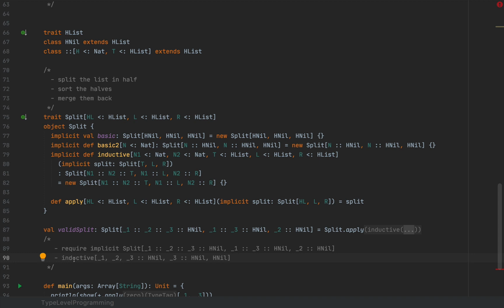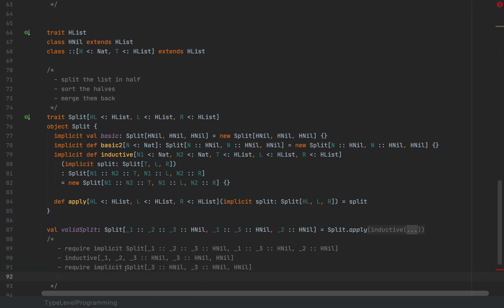So because the compiler needs to run this inductive method, it will require an implicit split of T, L, R, and tail is _3 with nil, and the left and right must be exactly this. So I'm going to say _3 with nil, and right must be nil.